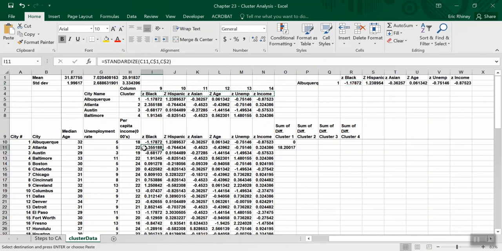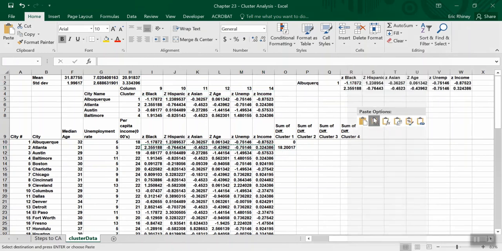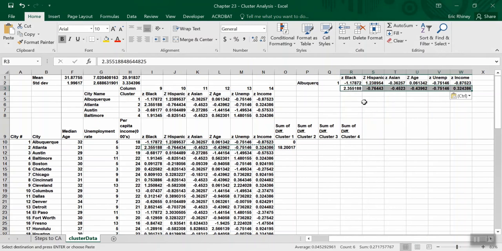And now I'm going to copy Atlanta here, which is what we have in our measure of sum of differences squared. So I'm just going to copy this right here and do a paste special and paste the actual numbers in. All right. So remember, this is a sum of differences.